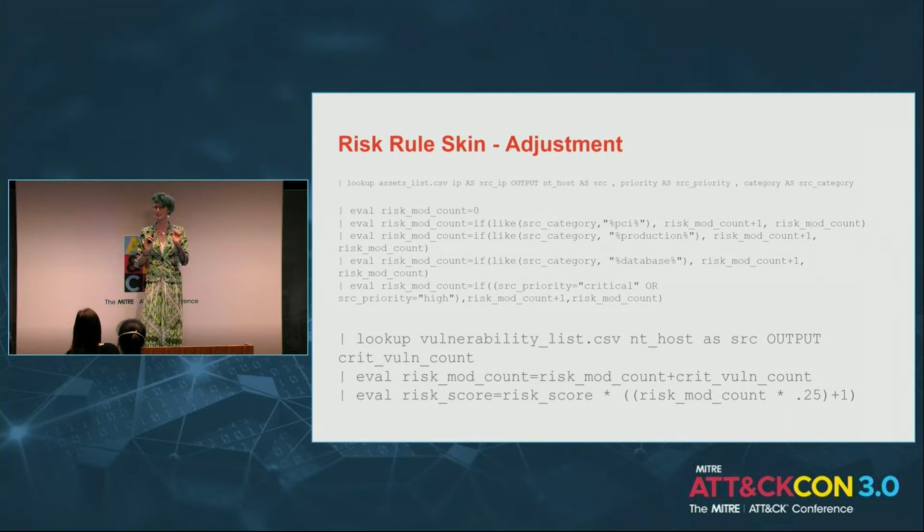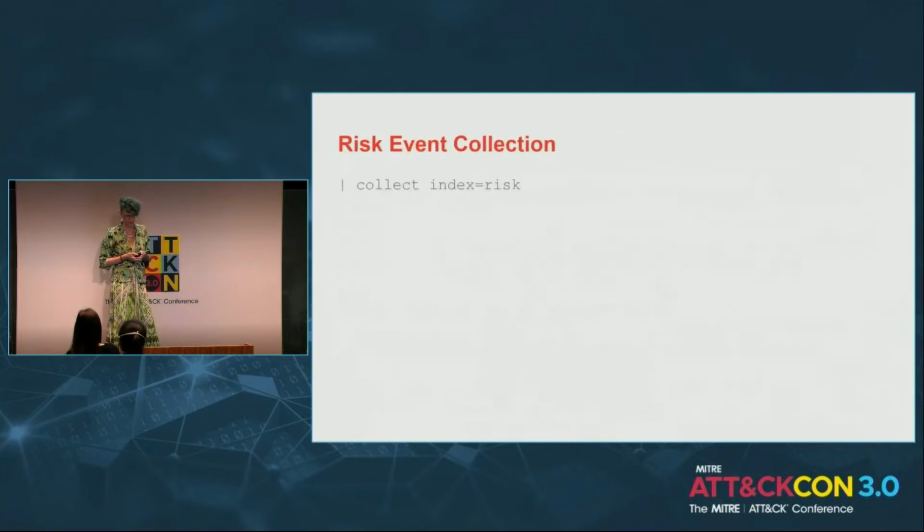And I like to think, with risk, you're working with an ecology, sort of, like you have this environment that plays with itself. So rather than just direct alerts where you're just tuning that alert, you get these opportunities to tweak aspects of the whole system and then see how it responds to your tweaks. And then it just ends with a collect command. That's just throwing it into a new index, so you can search on that index for your alerts, and we'll do that in the next slide.